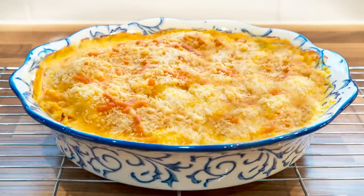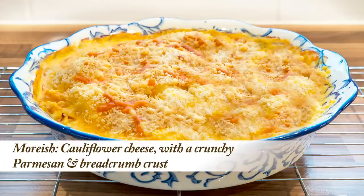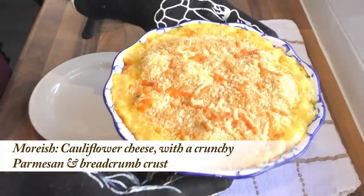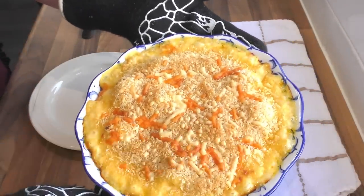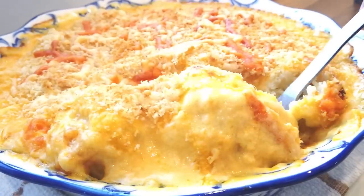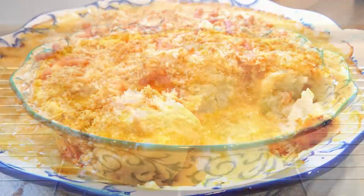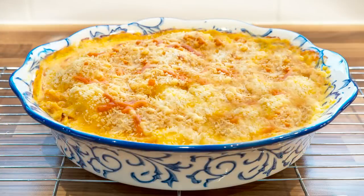Hello again, my name's John. I'm a retired cook from the North East of England in the UK, and welcome to my latest video recipe. In this video I'll show you how to make this Moorish cauliflower cheese, topped off with a delicious Parmesan and breadcrumb crust. I use the adjective 'Moorish' in the title, which simply means wanting more — it sums up this recipe exactly, and it's easy to make.